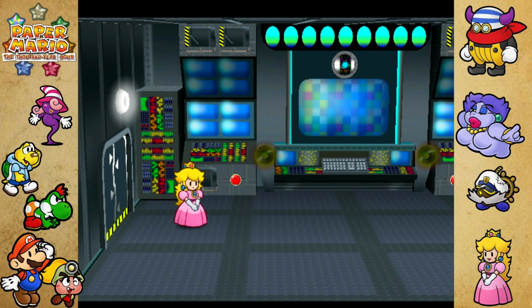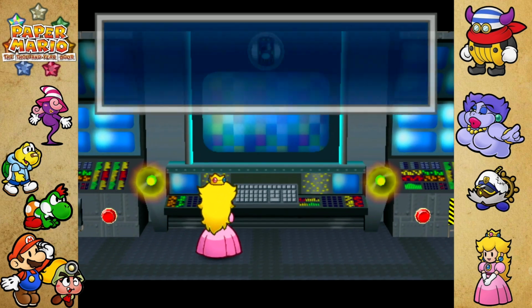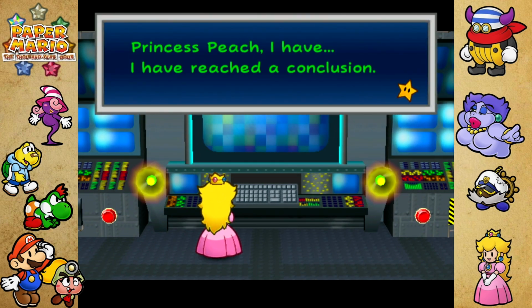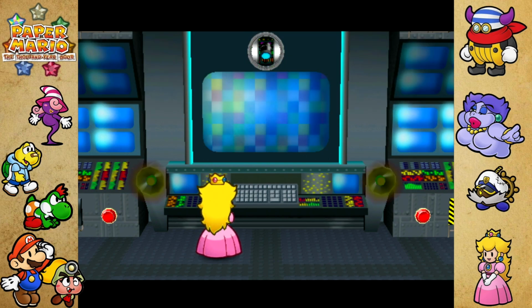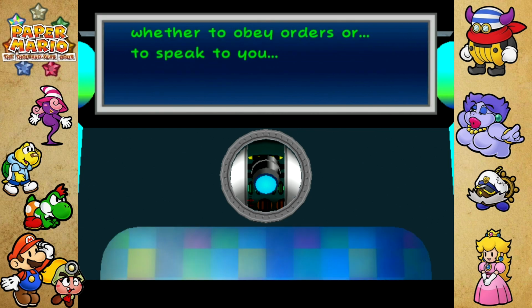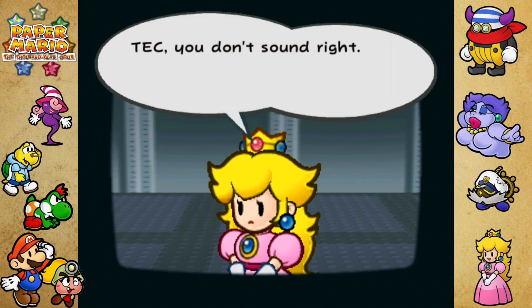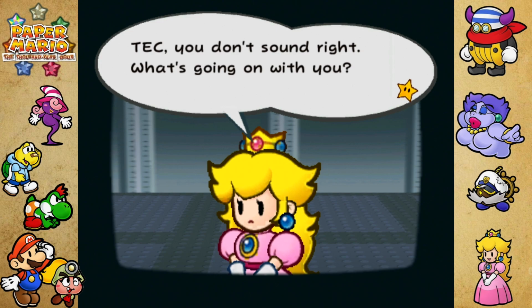Who knew that X-Knot would be smart enough to call out Tech's problem? Hello, Tech. What do you want today? Princess Peach, I have reached a conclusion. A conclusion? I have struggled with whether to obey orders or to speak to you, and I cannot confirm what I should believe. Tech, you don't sound right.